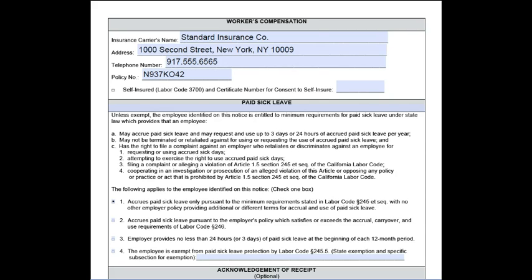It's a notification to the employee both of the regulatory guidelines as well as how the employer complies with those guidelines. If you provide the minimum amount of sick leave required in the guidelines, check box 1. If you provide sick leave that exceeds the minimum guidelines, check box 2. If you provide sick leave in a bank at the beginning of every 12-month period, check box 3. If you're one of the rare employers who are exempt from paid sick leave, indicate that in section 4.